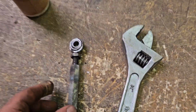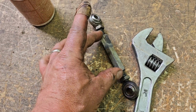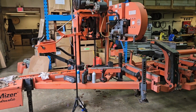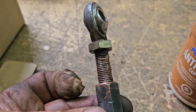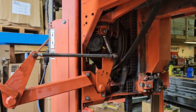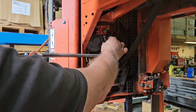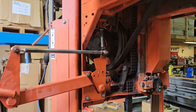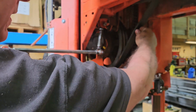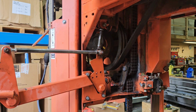But take it out, throw it in the vise, throw some heat in it. Now the heim joints are all free, so now we're going to take it all apart completely, never seize everything, reassemble it, polish up this burn mark on here. Then we'll throw it back in and go through a belt adjustment. So we got that all wire wheeled up, got never seize all over everything, so we'll thread it all back together and throw it in. Went through and greased all the pivot points in the shoulders and everywhere that it pivots. Got these all freed up, and we'll adjust this. I think I've got it pretty good, but now it pulls really nice, and I'm willing to bet that that's damn near perfect. We'll get the gauge and we'll have a look and see how it's adjusted.